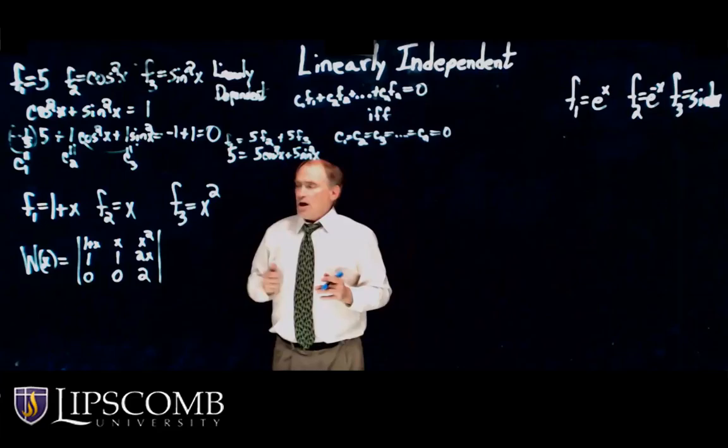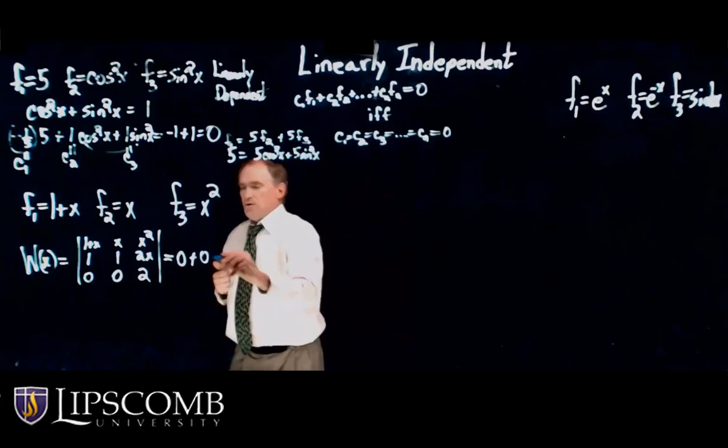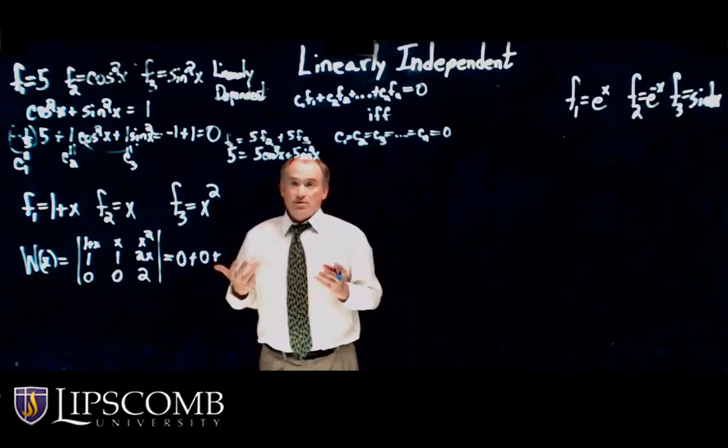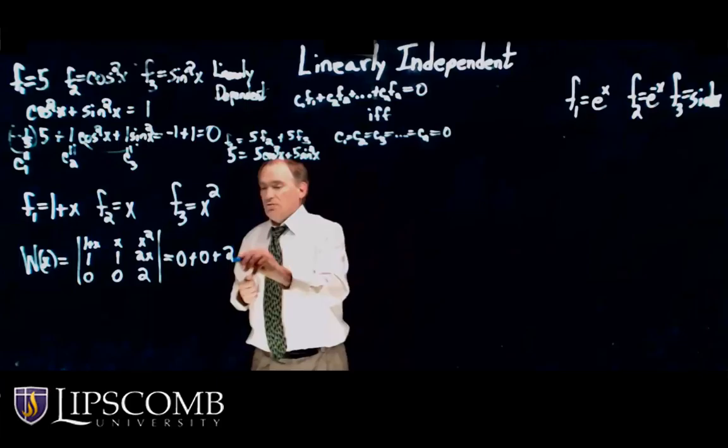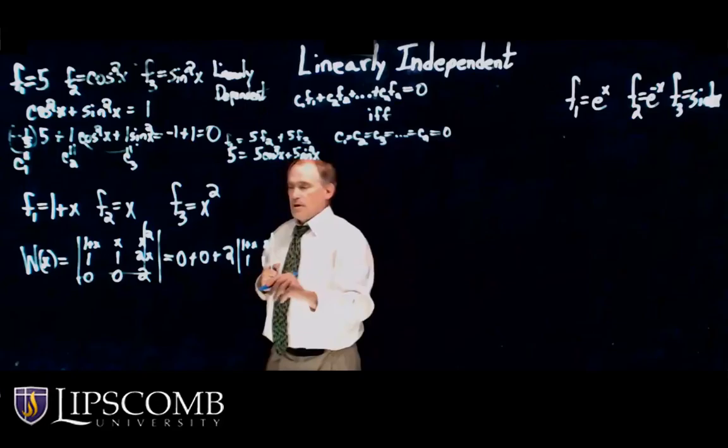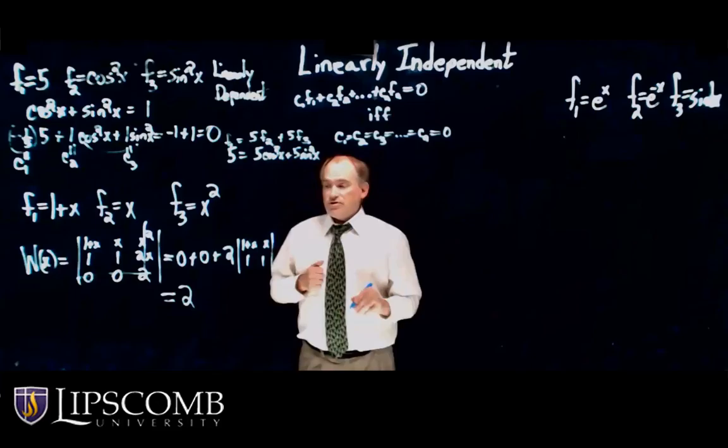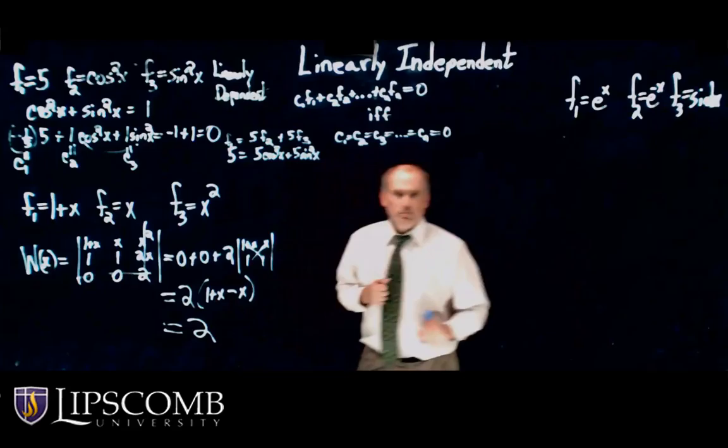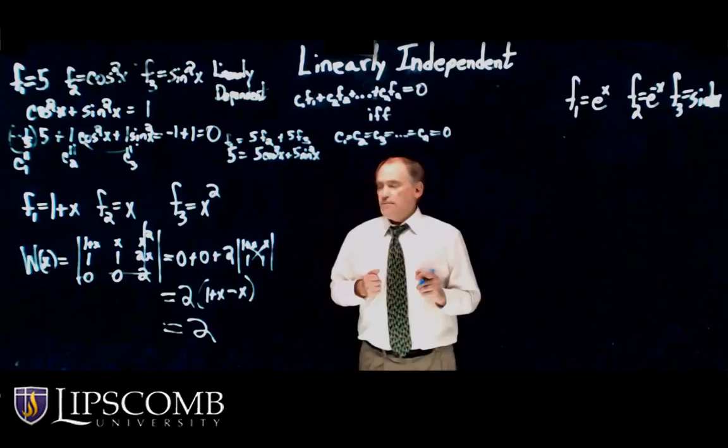Now, I'm going to make this much easier. I'm going to pick the bottom row. So this is 0 plus 0 plus, now, third row, third column, 3 plus 3 is 6. 6 is even, therefore, it's a plus. 2 times, mark out the row, mark out the column. I'm left with the determinant 1 plus x, x, 1, 1. So this equals 2 times, what's that determinant? So cross-multiply and subtract. So that would be 1 plus x minus x. So that equals 2. That's the Wronskian for this set of functions.